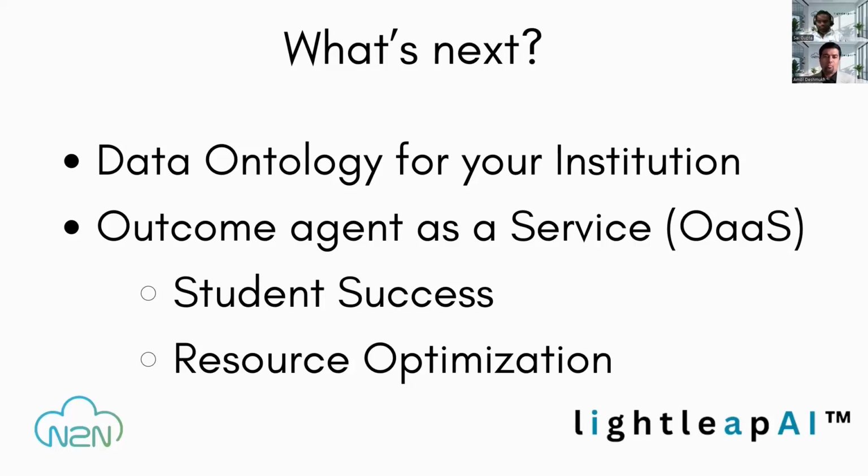We can create outcome-based agents to help us with student success. For example, I want to improve my student retention by 10%. That could be an outcome that an agent can help you achieve. These agents can also help you with complex resource optimization problems, faculty assignments, budget planning, and also difficult questions like which academic programs should I phase out, which academic programs should I sustain, which academic programs should be introduced.